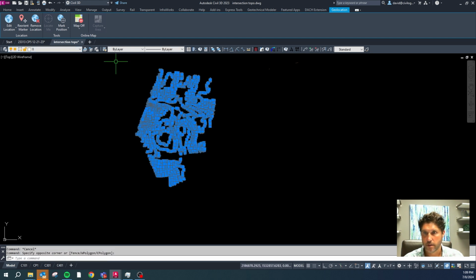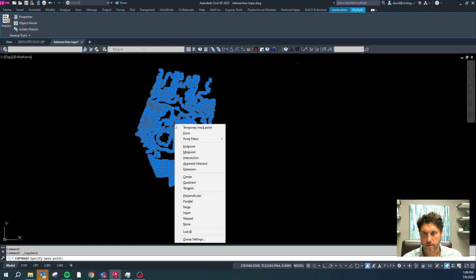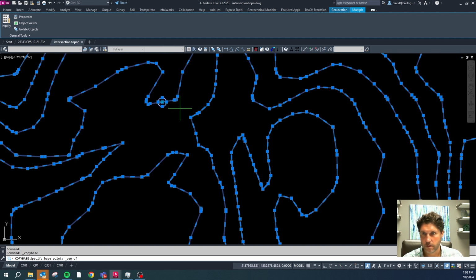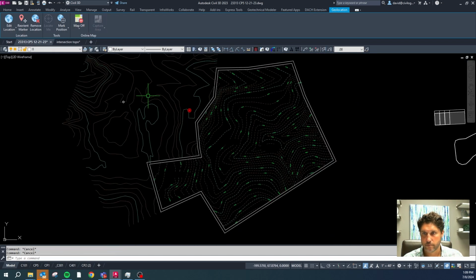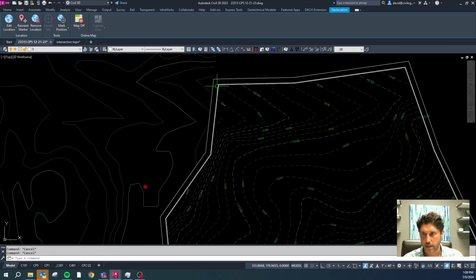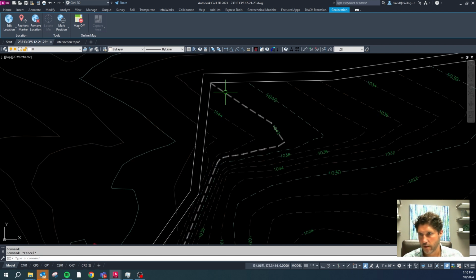Now when I select these, you can see that they have that GIS in the name. And so we'll grab that, copy from the base point of the center of that circle. Then we'll go back into our drawing, make sure that we're in world again, and then paste from the center of that circle. And now you can see that we're not getting too close. 46, 44.